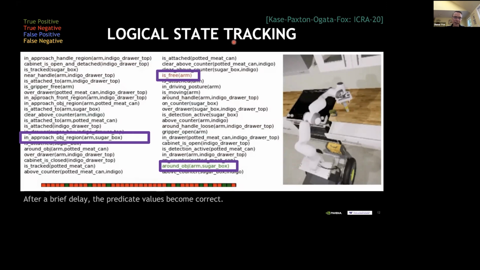And it is detected as green, which is a true positive, that the gripper is now around the object, in which case the task executor can trigger the next action, which means close the gripper and pick up the sugar box, as you will see. In this video, actually, Chris did something nasty to the simulator where he took the sugar box out of the gripper and put it back onto the counter without the robot noticing.